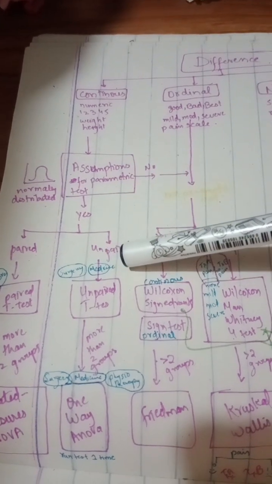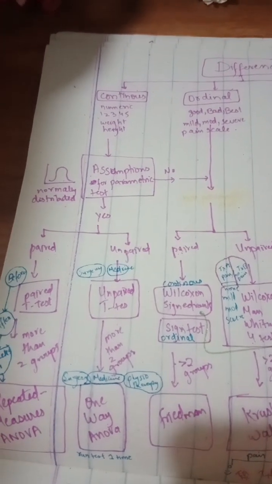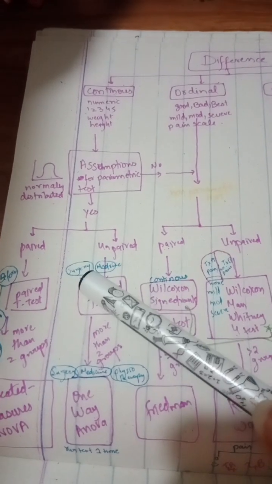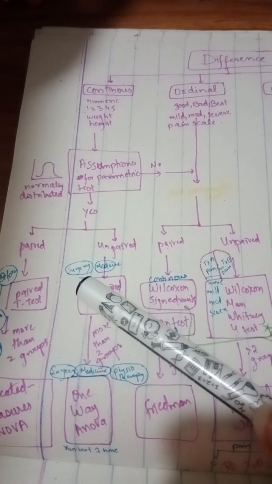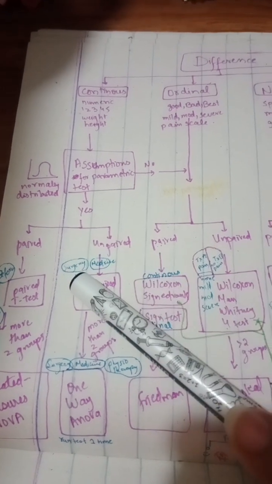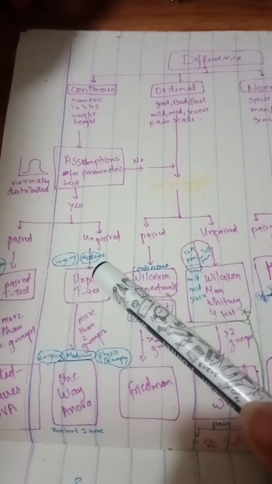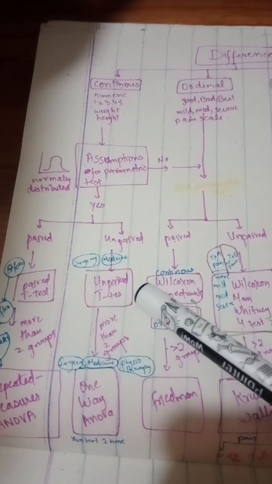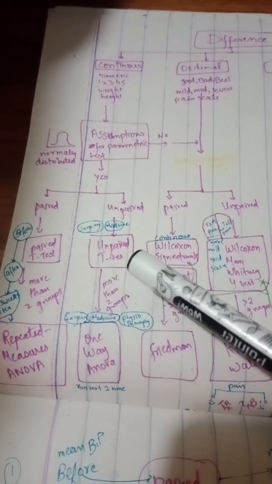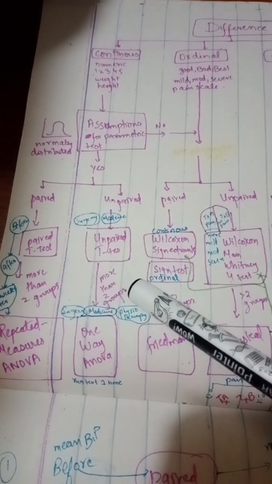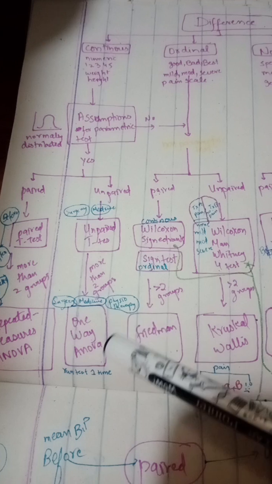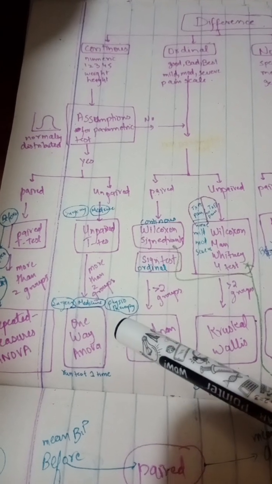Now if again we have a continuous set of data, which we assume is normally distributed, but now this is not paired, this is unpaired. This means we are going to see the average of two different groups. For example, one patient who opted for surgery and another who went for medicine, and we are going to use unpaired t-test. And if there are more than two groups, for example surgery, medicine and physiotherapy, then we are going to do one-way Anova test.